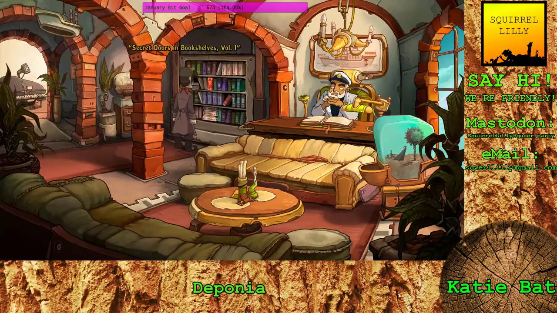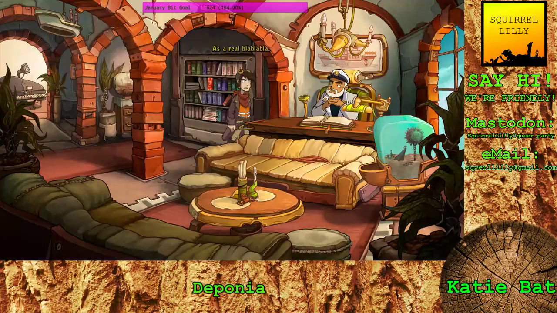Here's some books. Secret Doors in Bookshelves, Volume 1. Oh, no, that's interesting. Secret Doors in Bookshelves, Volume 2. Gah, this library is a total waste of space. As a real gentleman, I read a lot. As a real blah, blah, blah, that doesn't change the fact that the shelf is big and ugly. Besides, it's too dark in here to read. Ah, that's true. I should buy a new crystal chandelier when I have the chance. But for now, a few candles will suffice. I need candles. There.